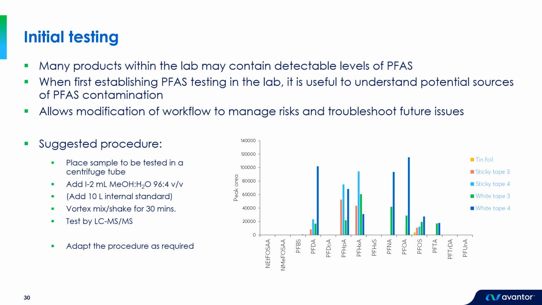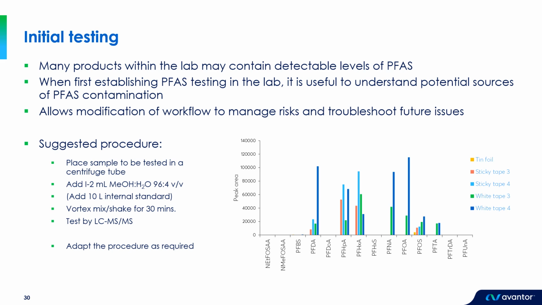So here on the chart on the right, we've got some examples of some materials that we tested. So things like sticky tape and white tapes that we use quite extensively in our lab for labeling samples. As you might expect, we found those to contain detectable levels of a number of PFAS. Additionally, we found things like sticky notes give a positive hit. So a general rule to avoid any sticky substances is perhaps quite a reasonable one.